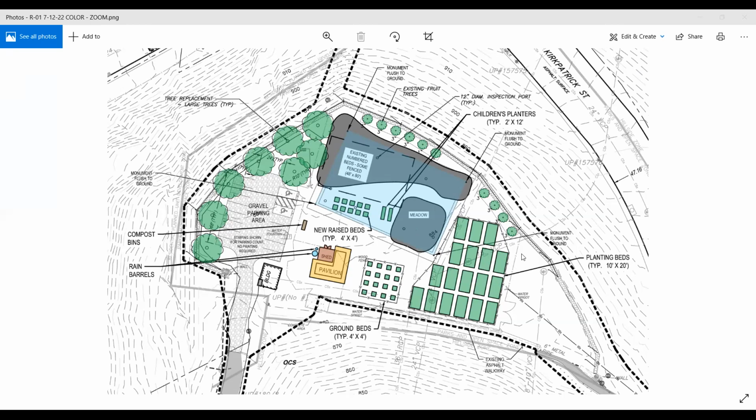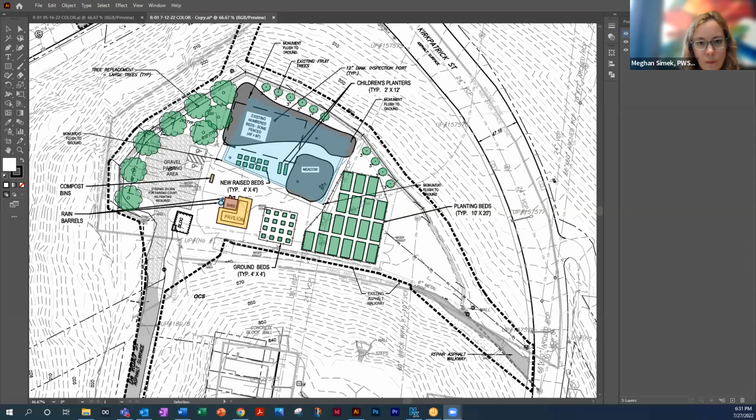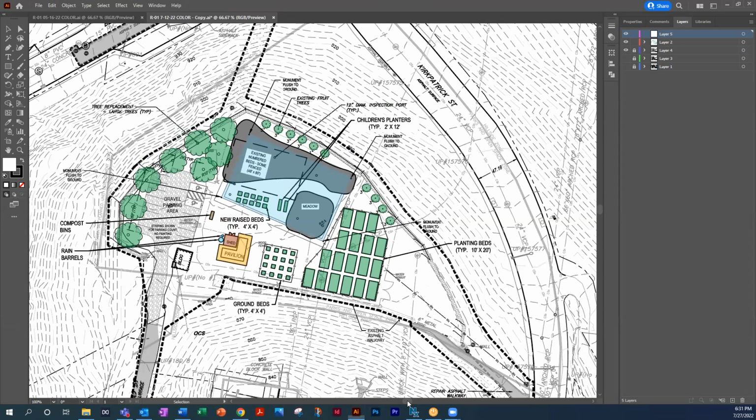Megan, I realized I can't edit the underground PDF, but I can move the colors around. I can share my screen and move the colors around so that we can see exactly what we're talking about. Okay. I have the ability to edit it and also flip back and forth between the new and the old. I stopped sharing so you could share. You all see my screen now? Not yet. Okay, there you go. Does everyone see it? Mm-hmm.